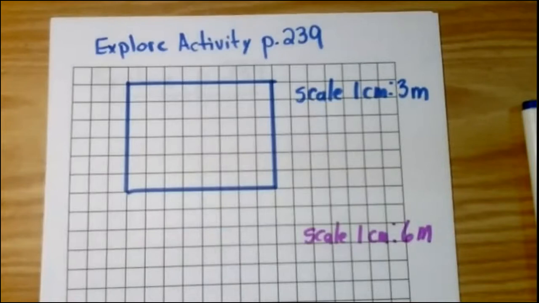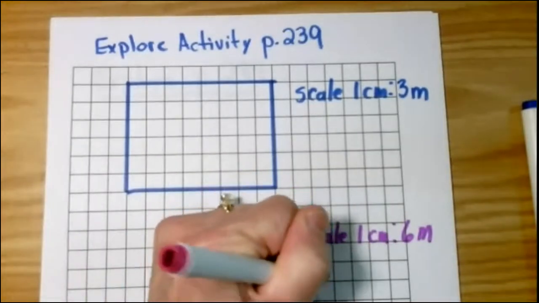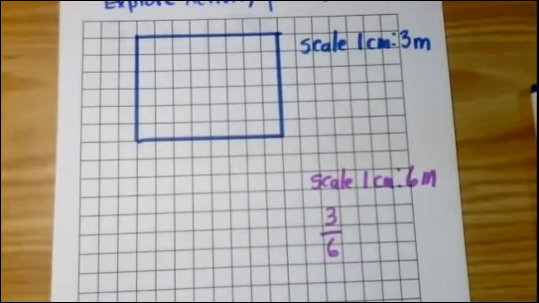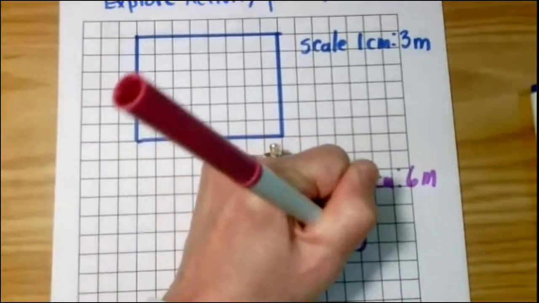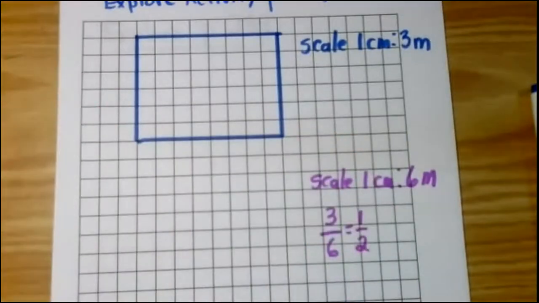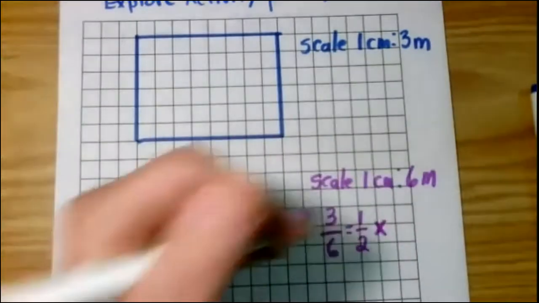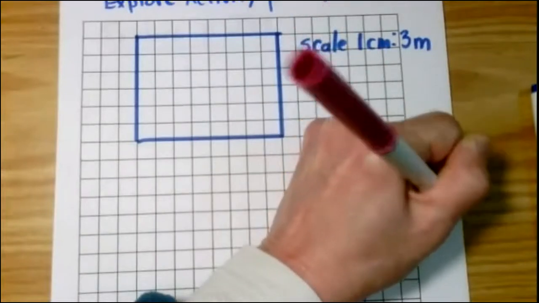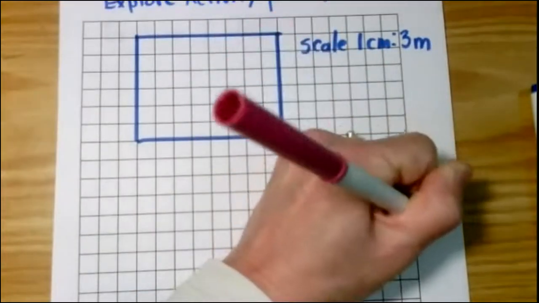So what we need to do is we have to say, well, the scale went from 3 to 6. The scale went from 3 to 6, which if we reduced 3/6, that's the same as what? Exactly, 1/2. You can leave it 3/6. You can reduce it if you want to work with smaller numbers. It reduces down to 1/2. And then we have to times that by the number of units or number of squares, whatever you want to say, number of units of the scale drawing.